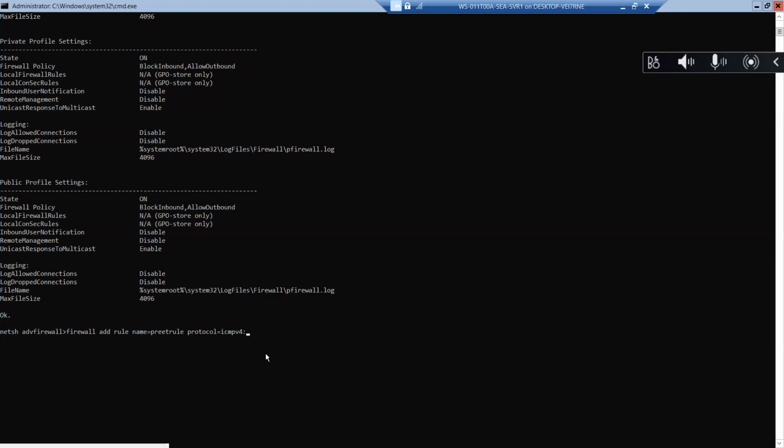So here, we have ICMPv4:any, any, and then dir equal in, action equal allow.